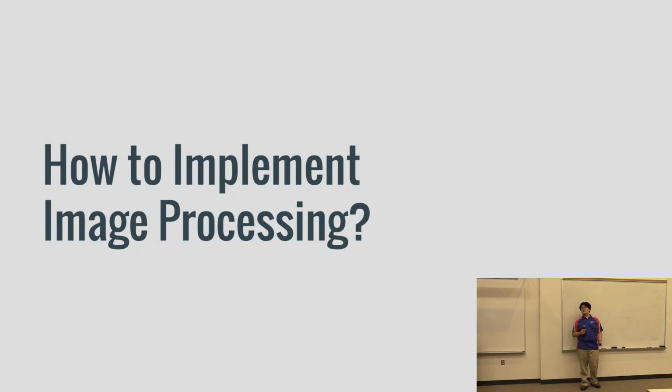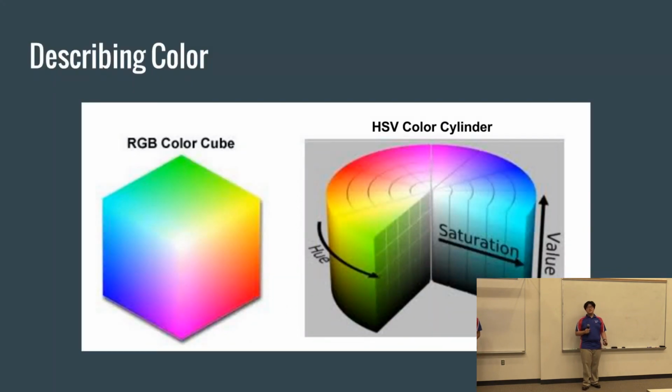So how do we actually implement the image processing? In order to actually do the image processing, we decided to use something called HSV thresholding. What HSV is, it's a different way of representing color for computers than something like RGB. So these are the color spaces for HSV and RGB right next to each other. HSV, like RGB, is just 3 numbers: hue, saturation, and value. Hue is that sort of outer rim thing, and hue sets the color, the actual tone or hue of the color of the pixel. So it's what determines whether it's green, yellow, or red.